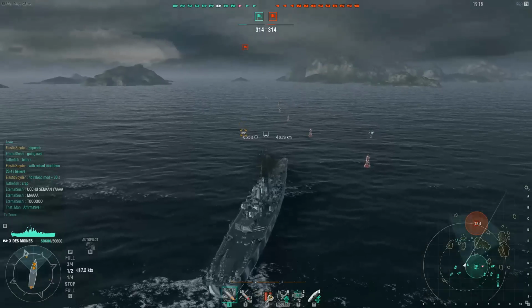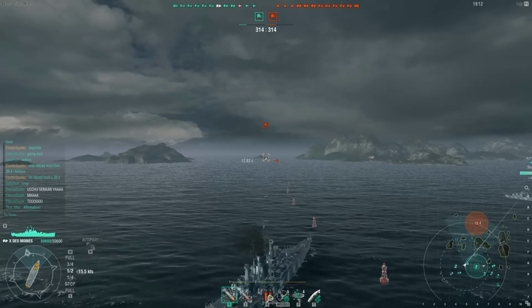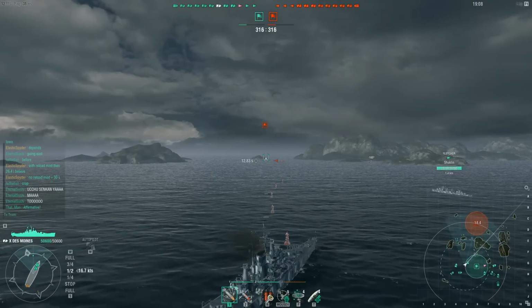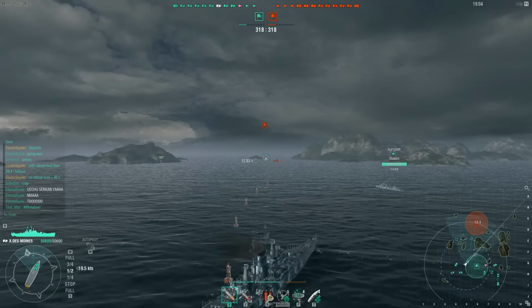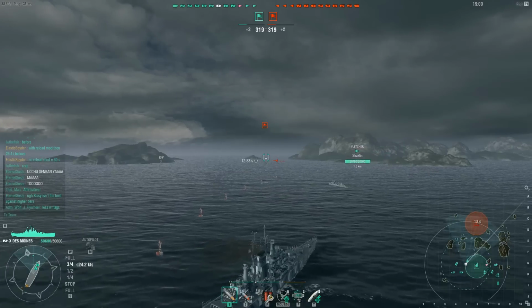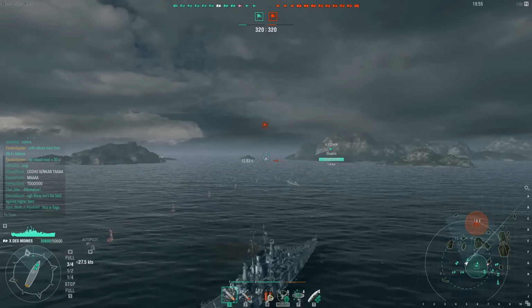Now, the Des Moines is one of my favorite cruisers of all the cruisers. It is by far one of my favorite cruisers, and I'll tell you why. Besides its 6-second reload, it has amazing anti-air, and for whatever reason, I just get so much joy in farming salty CV tiers. I just love shooting down planes.